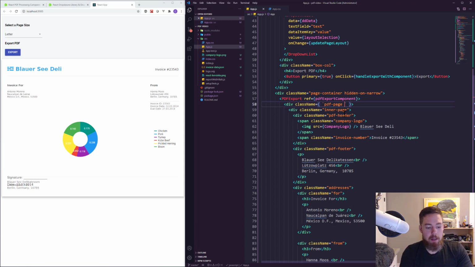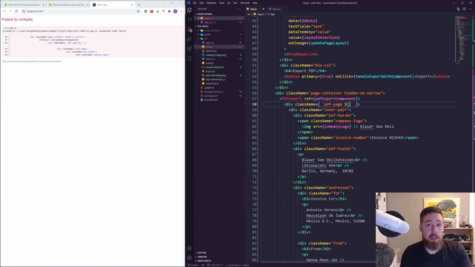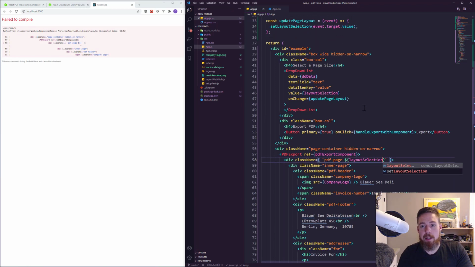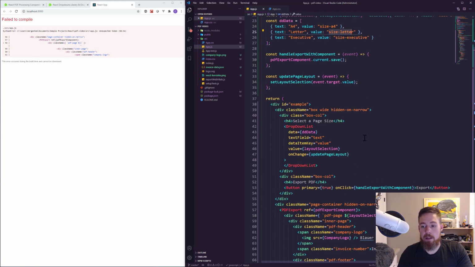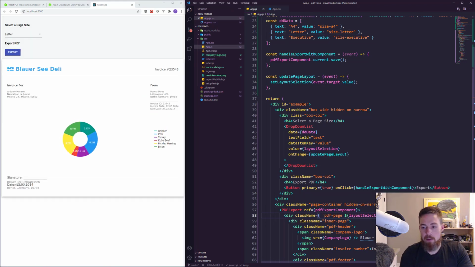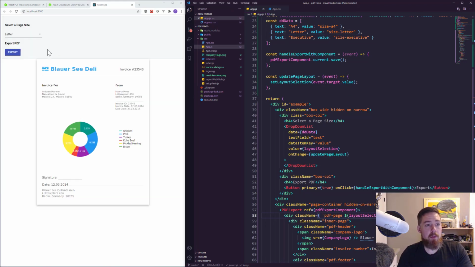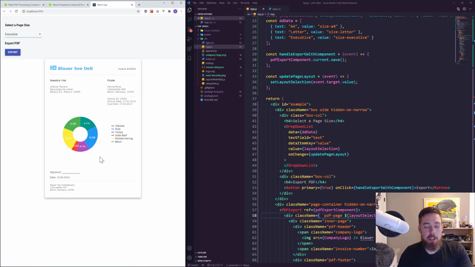And this can be done if we work with the layoutSelection option, right? So if we just pass in layoutSelection, and then we do know that this is an object, and what part of that object is responsible for these strings right here? The value. So we can just say layoutSelection.value. And if I jump over to my application, we see that letter was already selected. But when I go through A4, letter, and executive, we now see that the layout changes within my application. This is all thanks to CSS and, of course, setting those constraints that we did around this content.